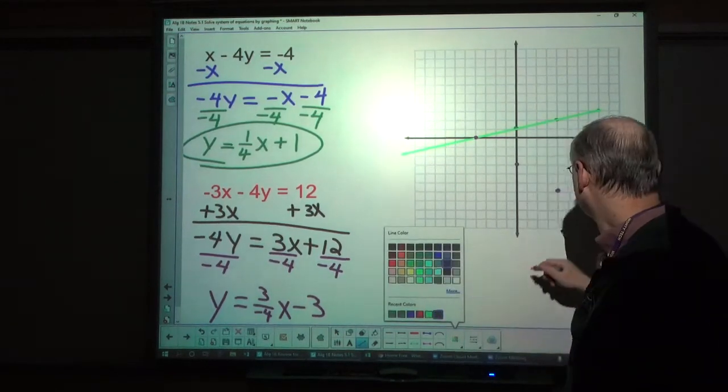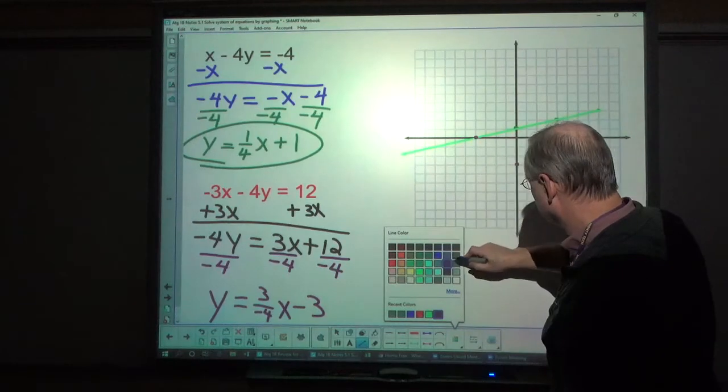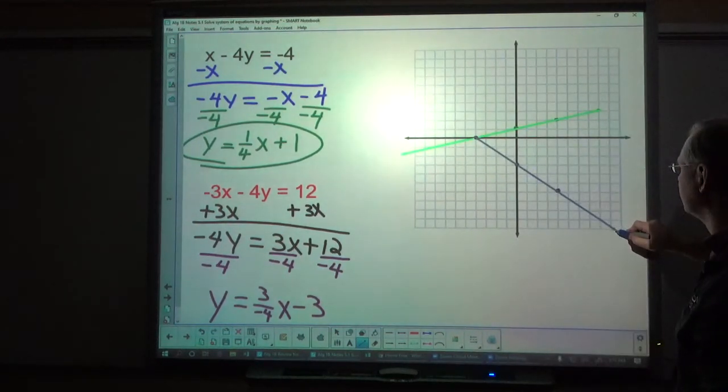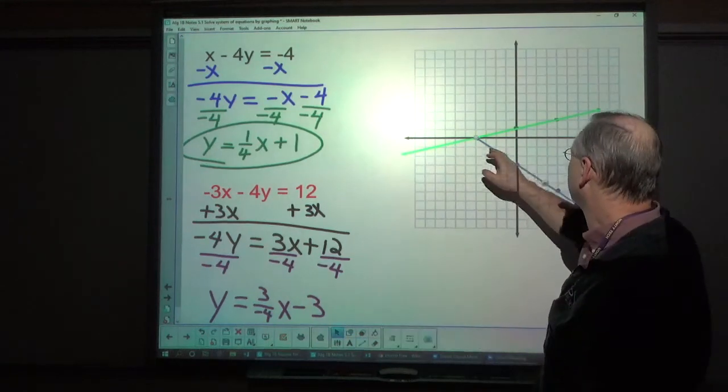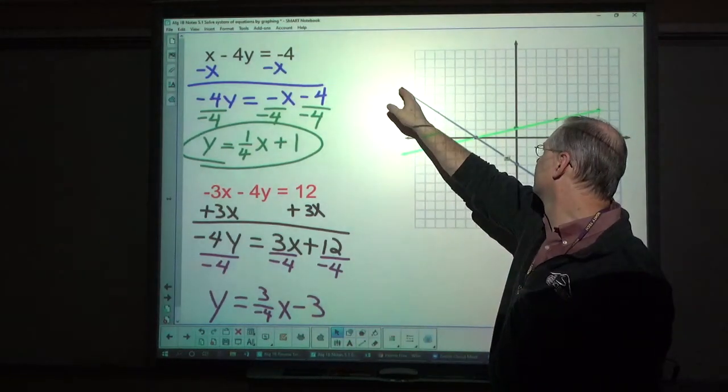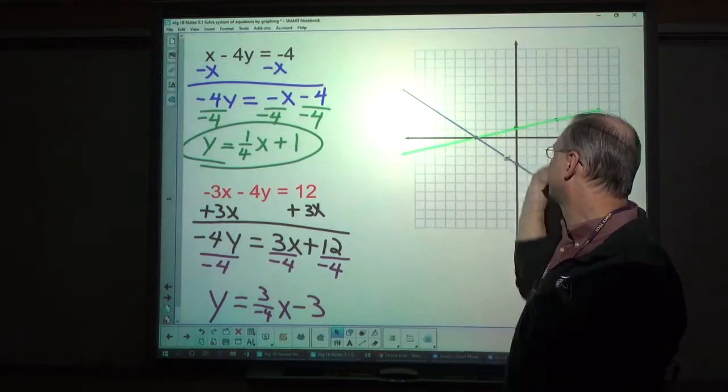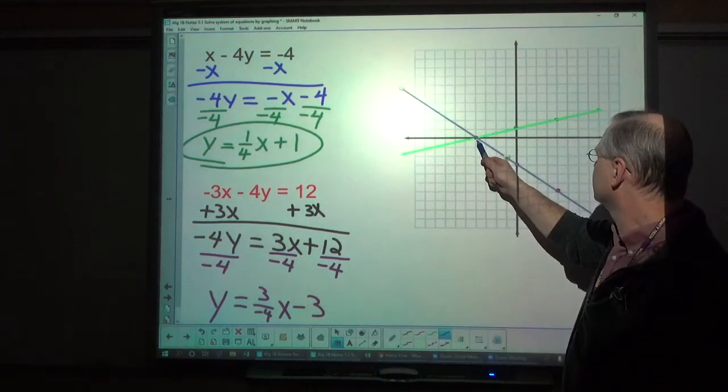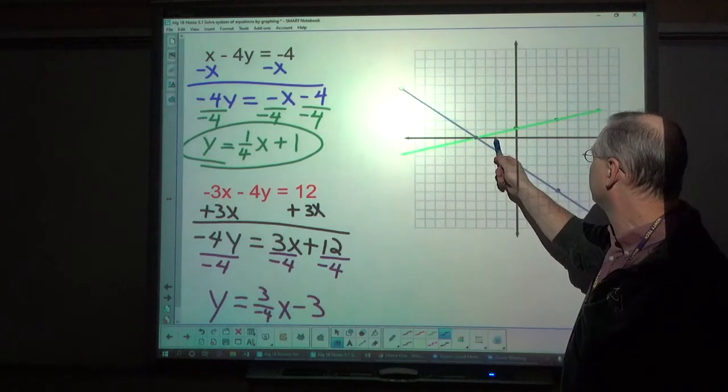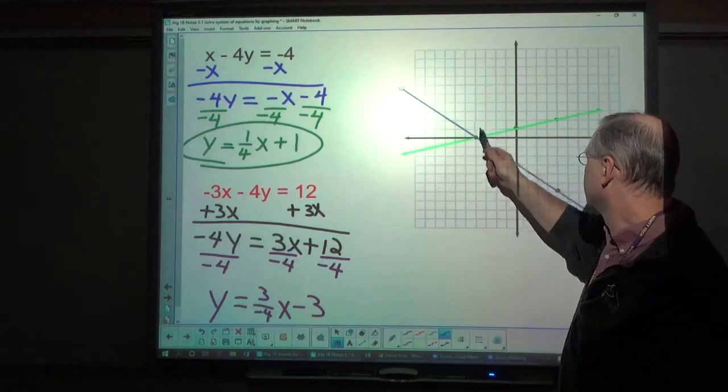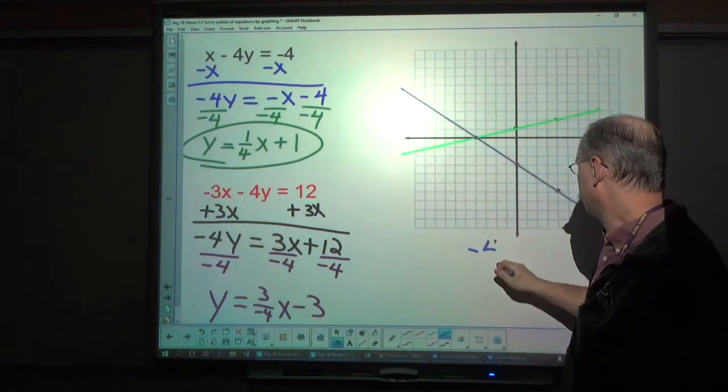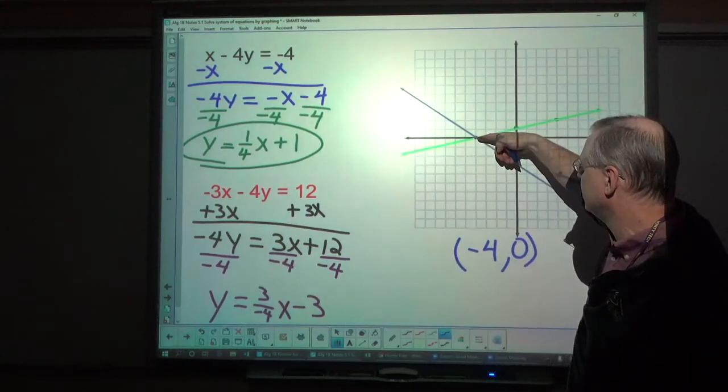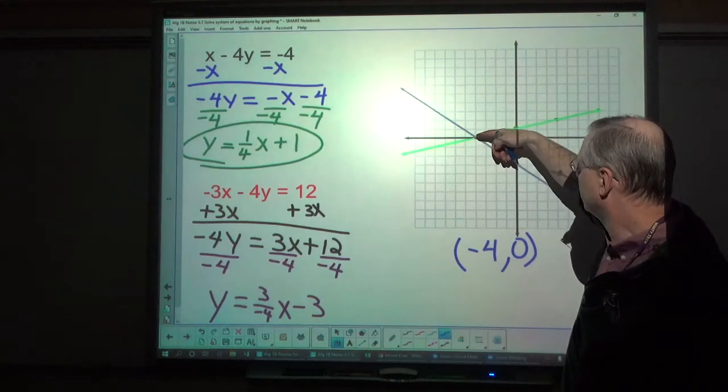So now I'm going to draw my line here. And my line is going to go right through here. And I like to draw my line until it gets to the edge of the box that I've got here going. And this time my answer is here at negative 1, 2, 3, 4, 0. Negative 4, 0, because it doesn't go up or down any. That's why it's 0.